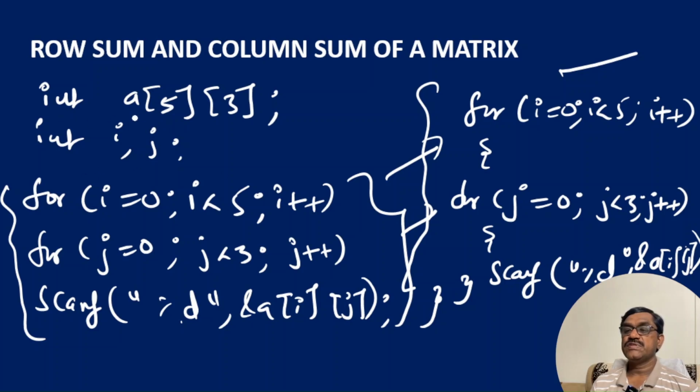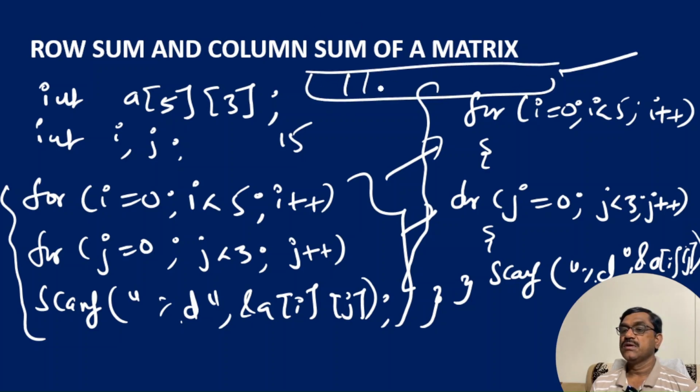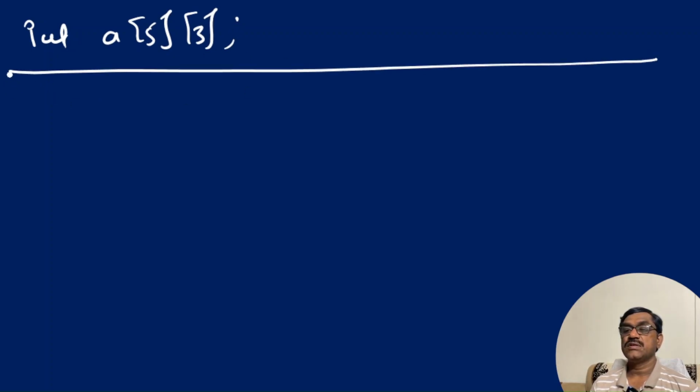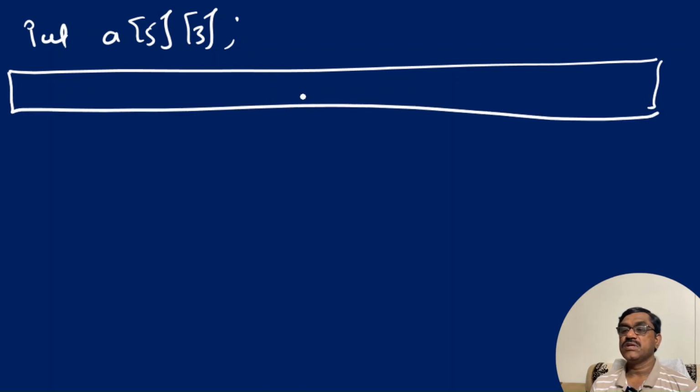See here what happens whenever we say integer a of 5, 3. I said that 15 memory locations are reserved, and we will be reading how many elements? 15 elements into this array. Whenever we say integer a of 5, 3, the memory is created like this, and so on. And the elements are given as first subscript a of 0, 0. Already we discussed here. The first subscript is a of 0, 0. So whenever we say integer a of 5, 3, we are going to have the memory representation like this, to understand each and everything clearly.